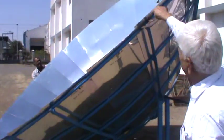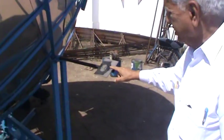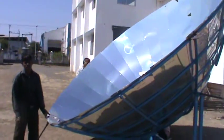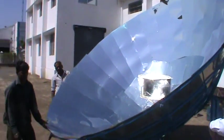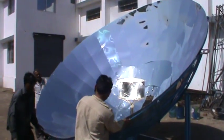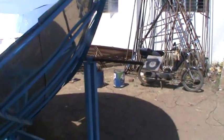Now we look that there is a hole here, and shadow comes on this plate, and it should be exactly in the center. Then it is already focused. We do not have to look at the pot, because there is a glaring effect there. So we can see here a little bit. We have to shift this way. Now it is exactly in the center. Okay, now it is focused, and we look at the time.